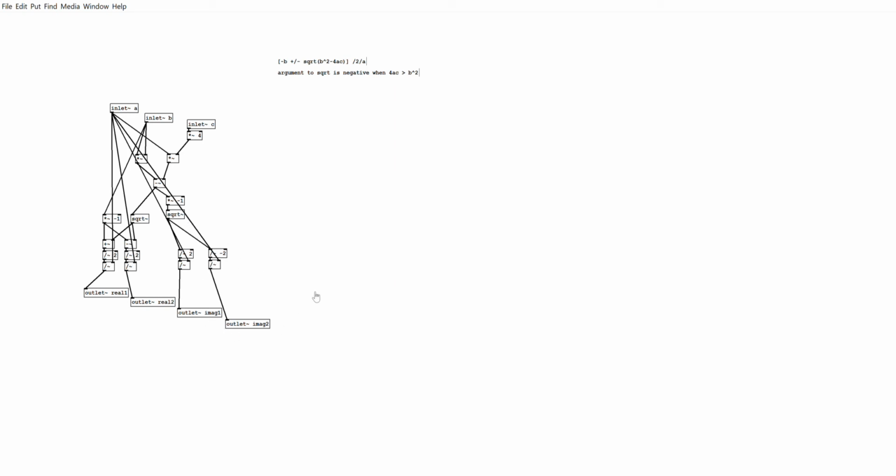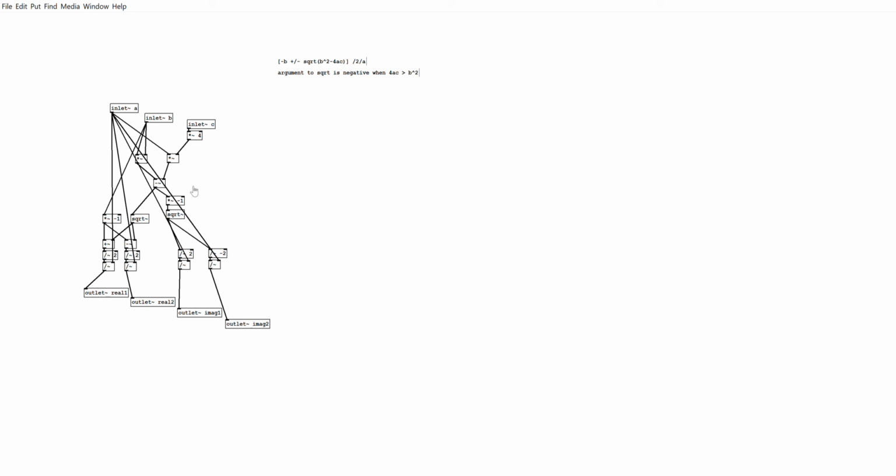And so conversely, when the output from our minus block over here is negative, that means we want to have an imaginary component to the output. So when it's negative, this square root on the left side is going to yield a 0. And what will happen is that the real components will then only essentially be made up of -b divided by 2a, because we'll be adding a 0 here and we'll be subtracting a 0 over here.